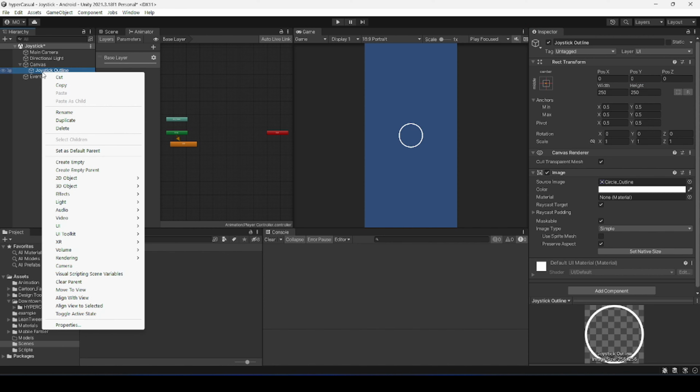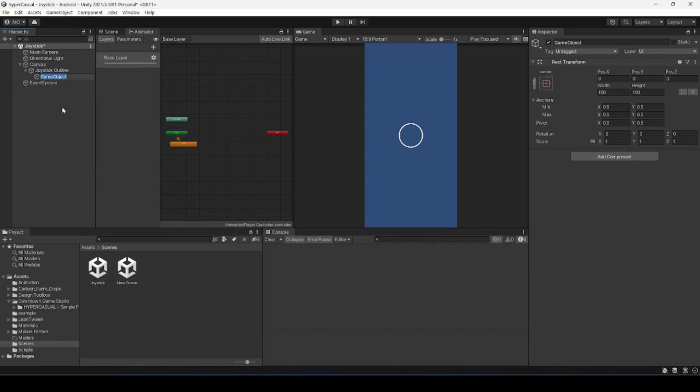Now let's create our knob. So let's create a new child game object. Okay, let's name it joystick knob. Nice. And maybe let's add an image component.